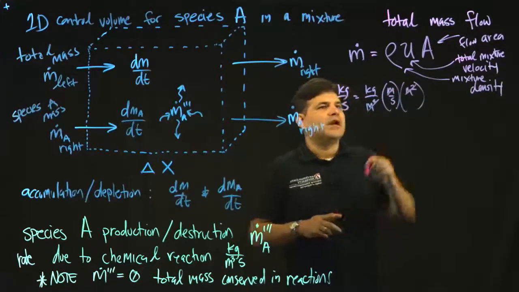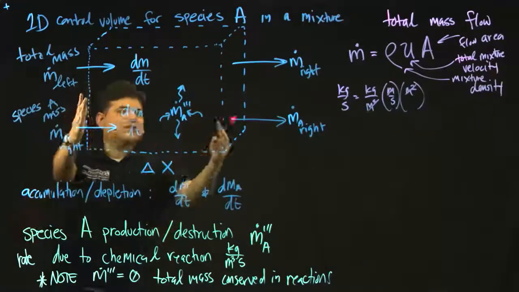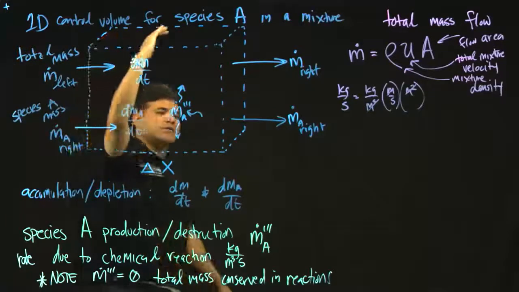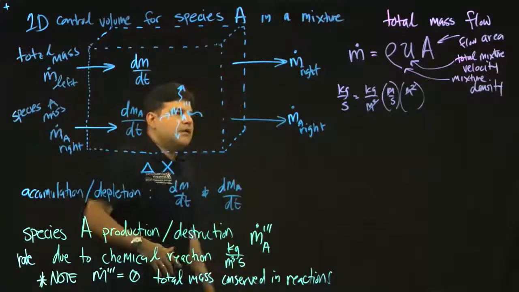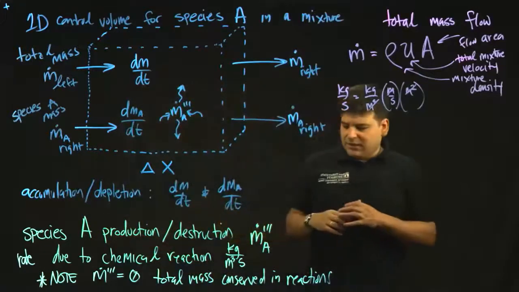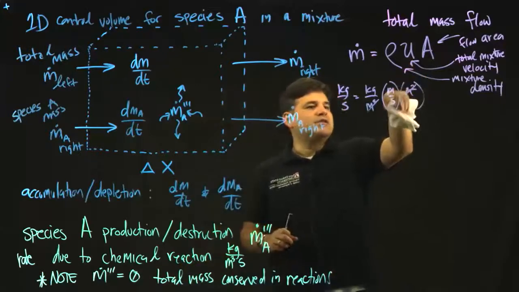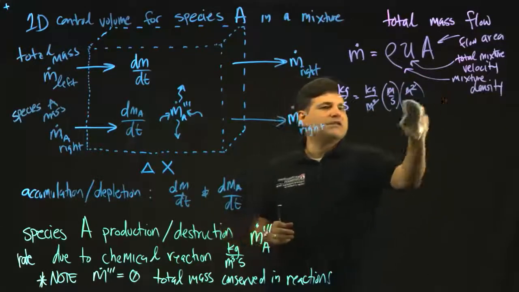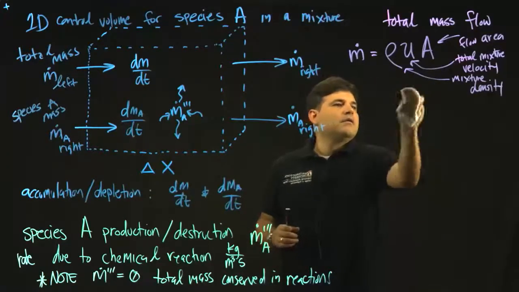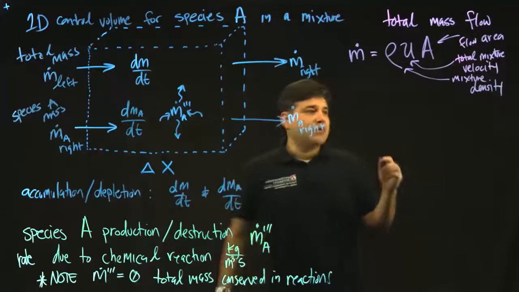And this would be the velocity in the one dimension. We're only doing a one-dimensional analysis here. So this would be some velocity coming in, some velocity coming out. And instead of quantifying this by mass flux, we'll tie it to the meters per second, this velocity coming in, velocity coming out. Okay, we'll do something similar for the species A mass flow.